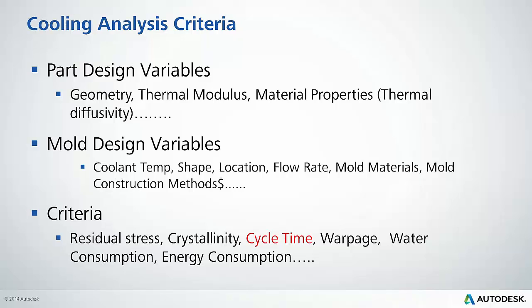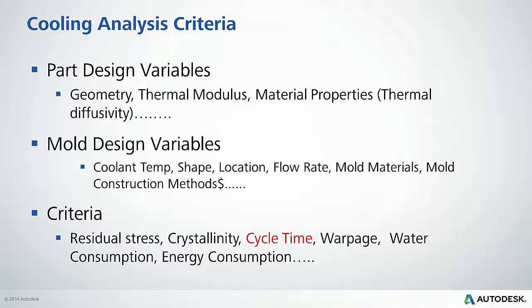And then we have the mold design variables that just go on, right? Temperatures, shape, location, flow rate, the types of materials that we have out there, whether they be highly conductive or moderately conductive, right? And then the construction methods and how much do they cost, right? So really, that's what it gets down to for a lot of folks is cycle time or economics, and mold cost is right up there. And we do focus on criteria as far as bottom line.